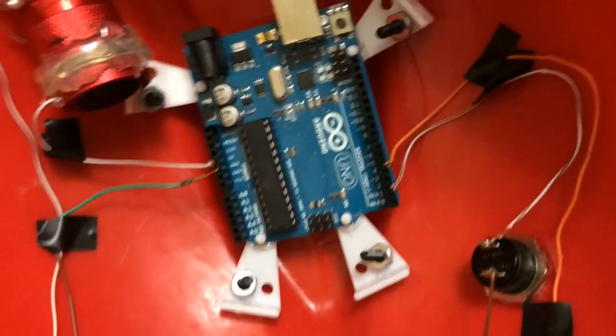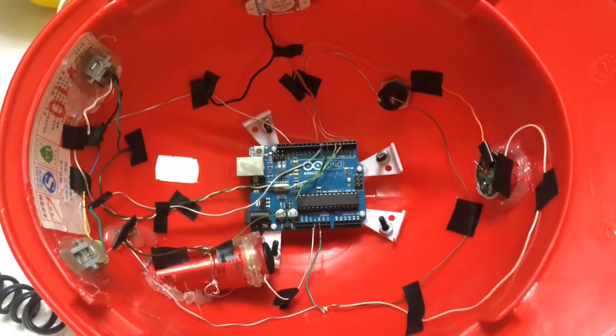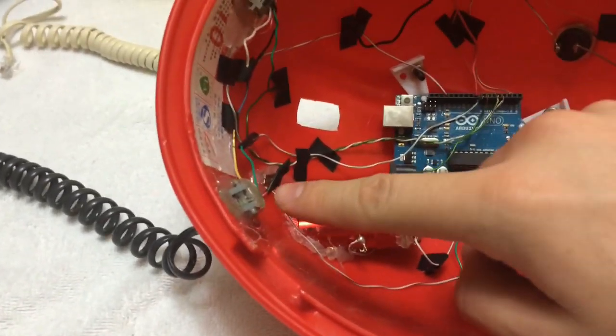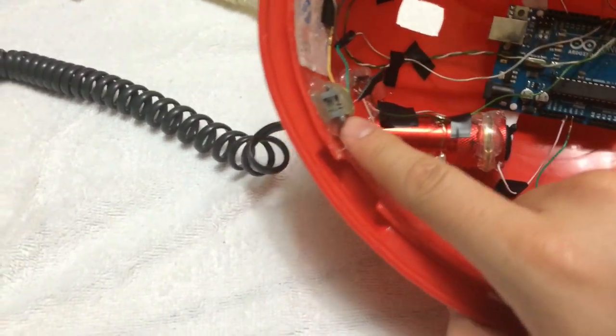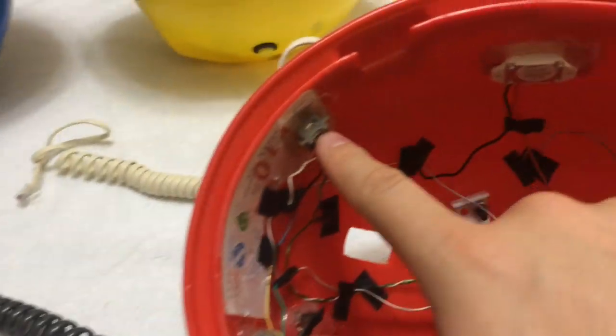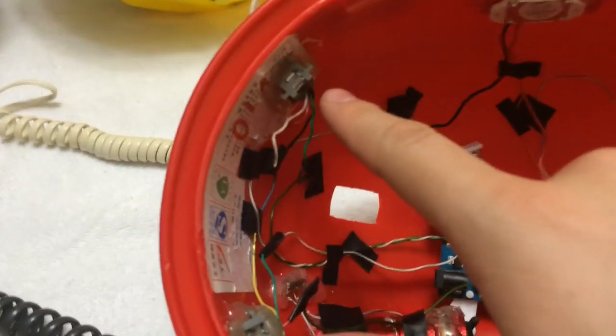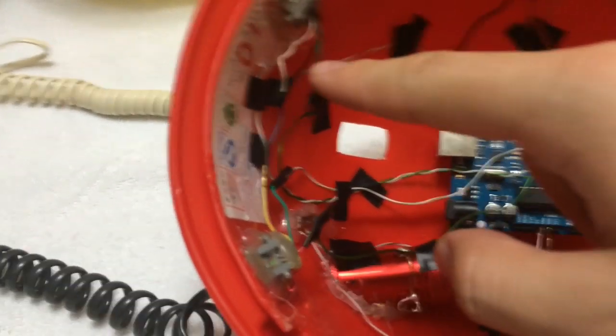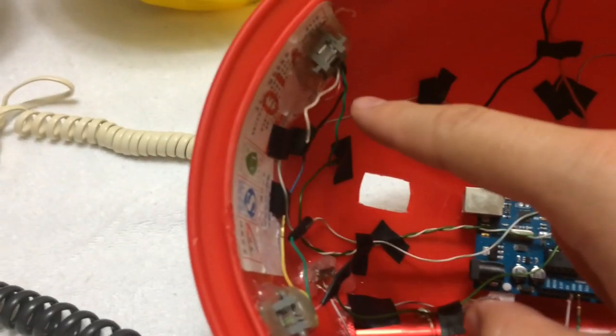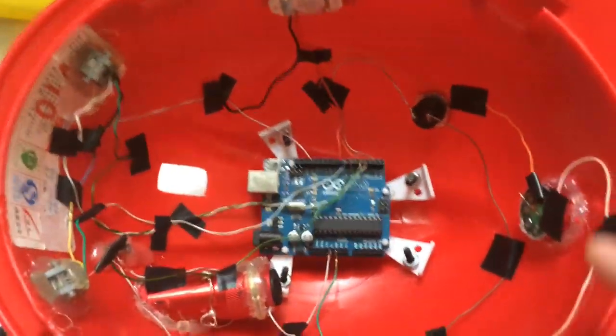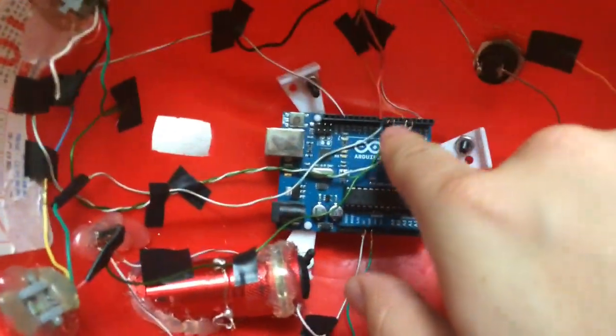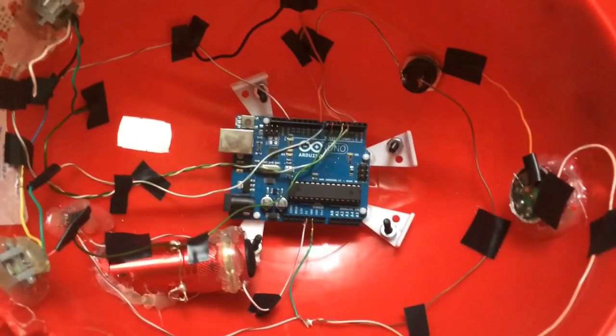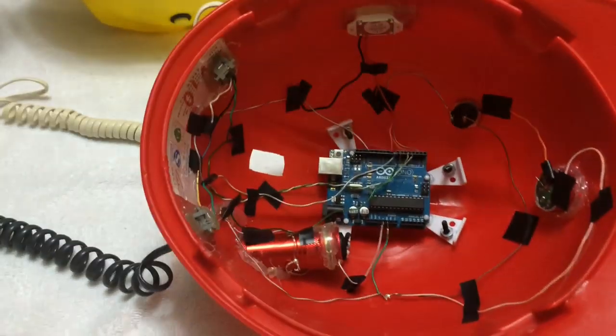So as you can see, I wired everything together. I have my lights, my buzzer, and then I have the wires coming from this connection that goes into the blue helmet and then this connection that goes into the yellow helmet. Those were a little bit tricky. I had to find out which wire was what. The best way to do it is to use some alligator clips and just trial and error one wire at a time. I'll have a complete wire diagram for which pin goes into which hole in the link below, because it'd be confusing trying to go through it here. But pretty much this is done.